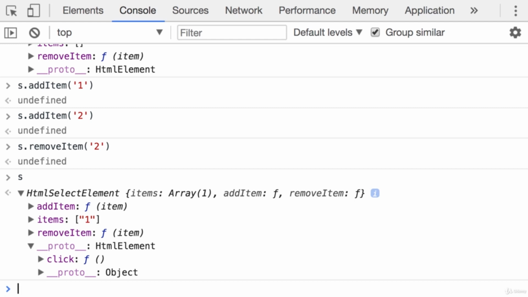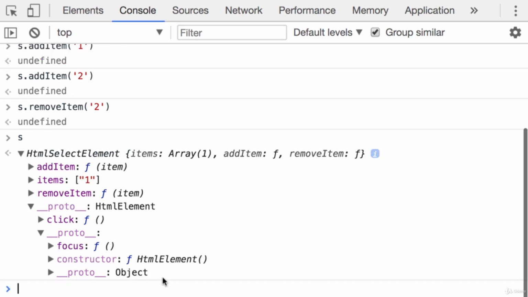Remember, our HTMLElement objects have two methods. One is click, which is an instance or own method, and the other is focus, which is a prototype method. So this is the tricky part of this exercise. I want you to pay great attention to this part. Do not use the extend function that we created earlier in this section. I want you to manually set the prototype for HTMLSelectElement.